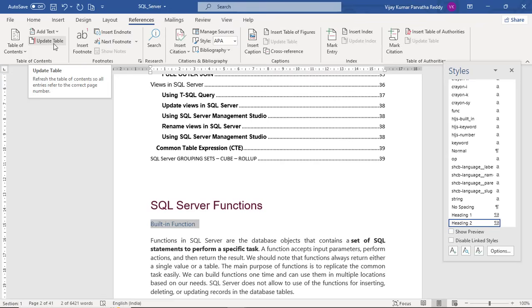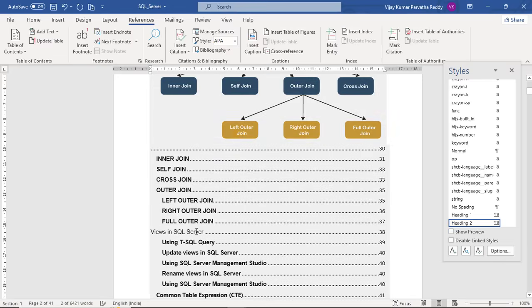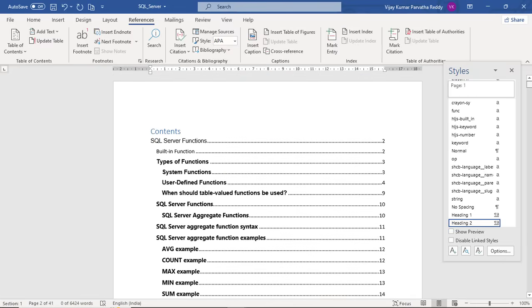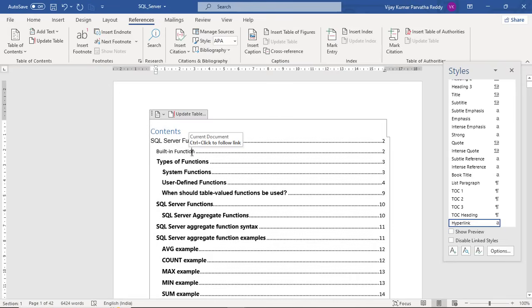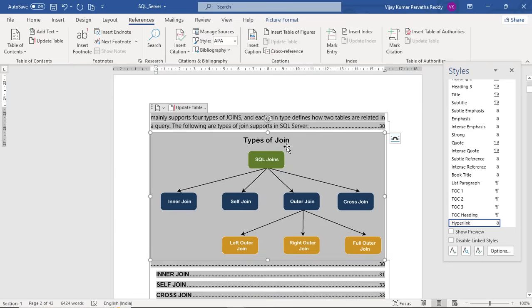Try to update the table first, and we will see whether it adds that one or not. See, built-in functions added. And the second time this picture also came. I don't want this.